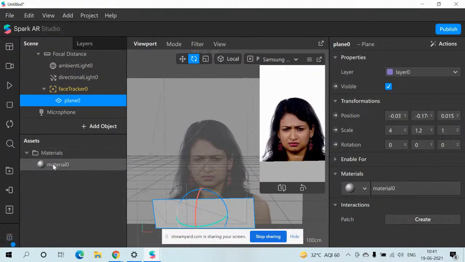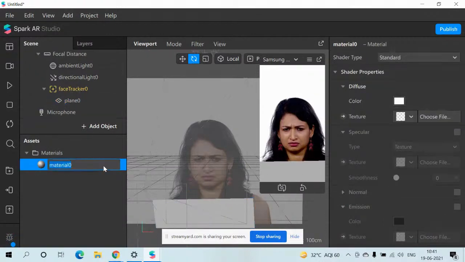A material has been added here. The checkered box is gone. Now it is something gray. Whenever we add a material, everything appears gray because this is the default material that is added by the studio. We'll be changing the color and everything that we want with it.